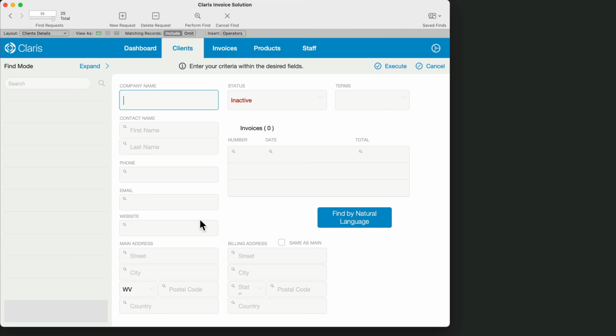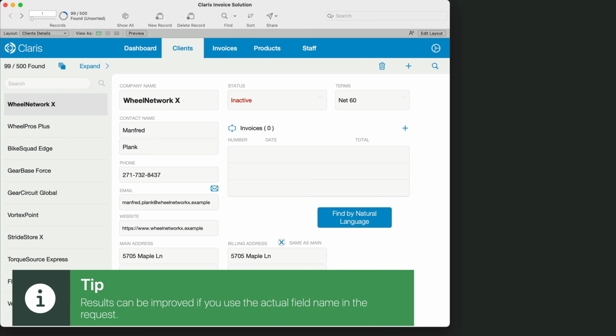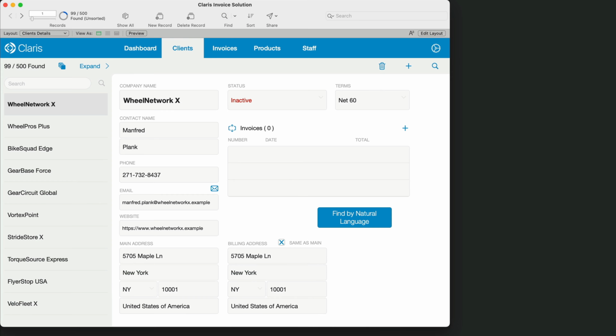So that's a find that would take a long time for a user to figure out. First, they'd have to grab a map. Then they'd have to put all of this data entry in, 25 requests. That's a prime example of where the natural find really excels. However, you'll quickly find that it's very easy to add a request that the model has no idea what to do with, and you'll either have blank records or some form of an error.